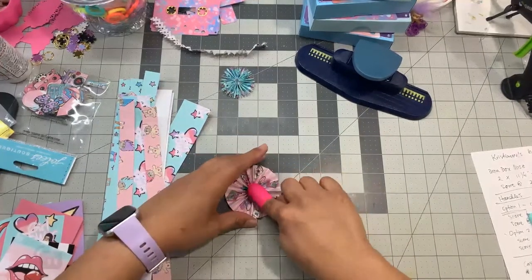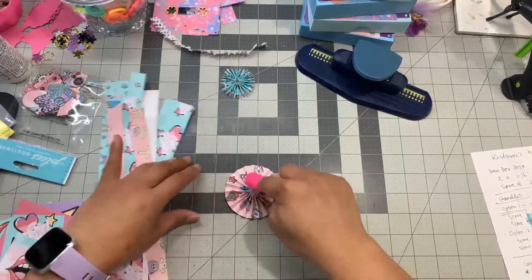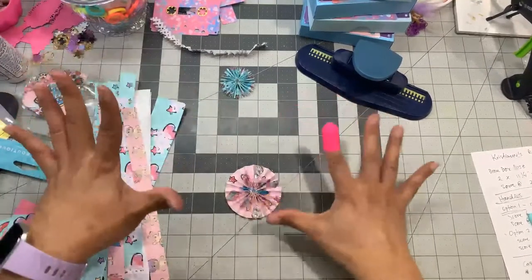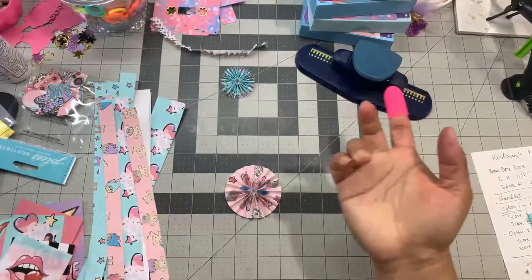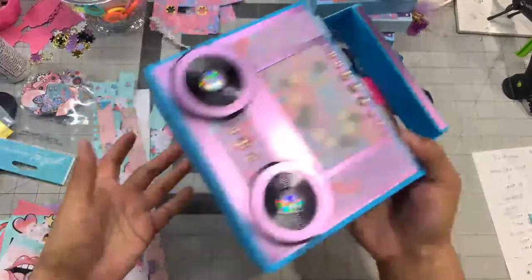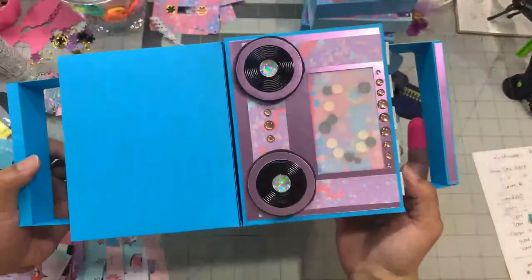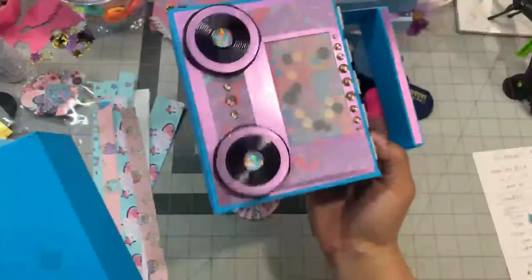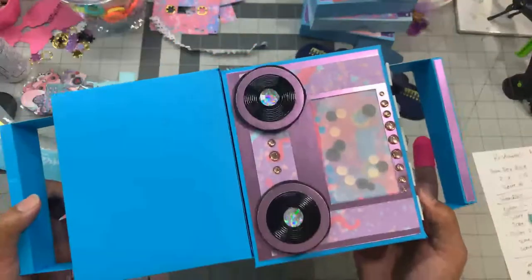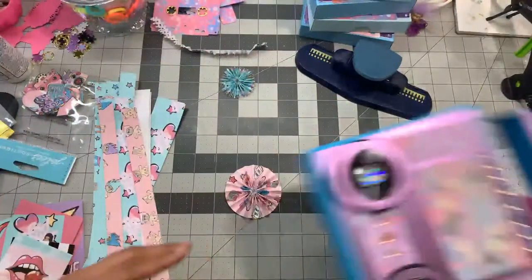Yeah, the strawberries were so adorable. You're gonna love it. Oh my gosh, is it another gigantic 3D project that we have to study for? Because even when I studied for my boombox, I made a mistake. I was off by a fourth of an inch. So here it is. This is the one I made on the live, and then I made this one off camera. And if you miss that quarter inch, ain't nothing going in that box.